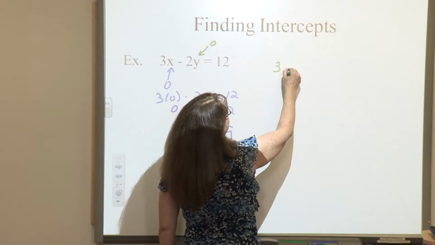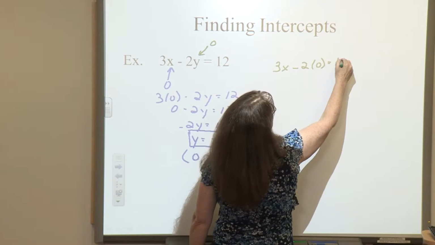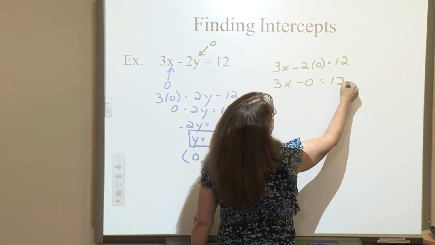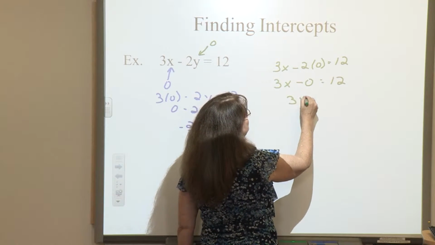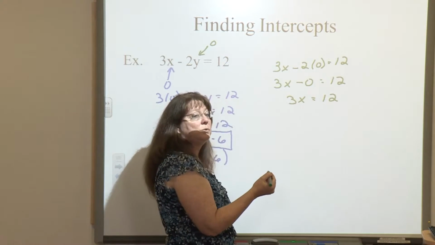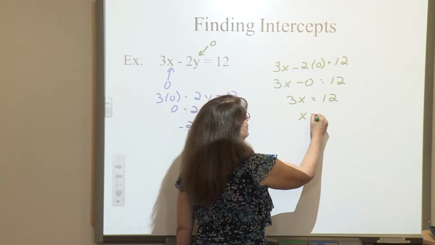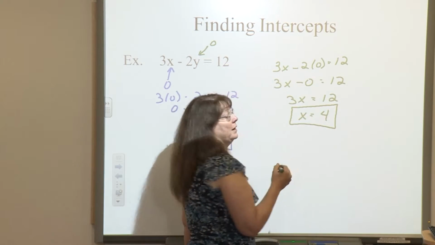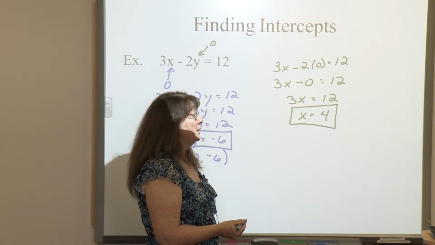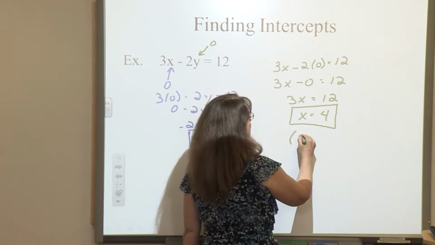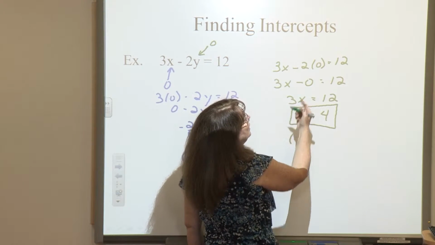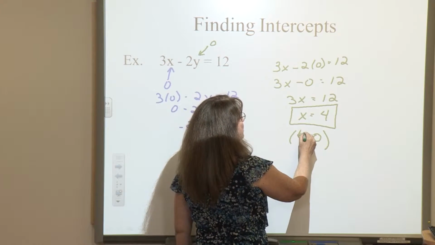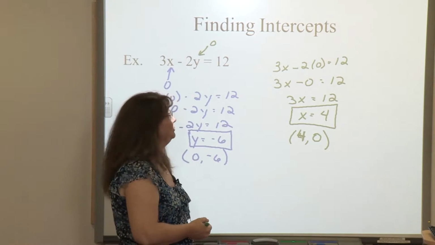So I'd solve my equation by first sticking in 0 for the y value. And that's going to eliminate one of the variables, the y variable. So I end up with 3x = 12. And dividing both sides by 3, the x-intercept is going to be 4. Now again, they may use the value x = 4 to describe the intercept, or they could write it as an ordered pair. The x value is 4, and we plugged in 0 for the value for y. So (4, 0) is the ordered pair that you'll be using for your intercept point.